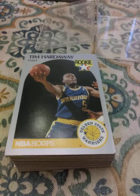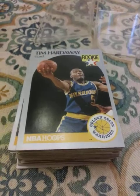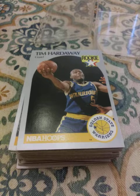But first thing I wanted to show you guys, this is something that I've had for 29 years now, since 1990. This little plastic case, and you're probably wondering, well, what's in there? Well, check it out. You say, oh, Tim Hardaway rookie card from Hoops. This whole stack is Tim Hardaway rookie cards.